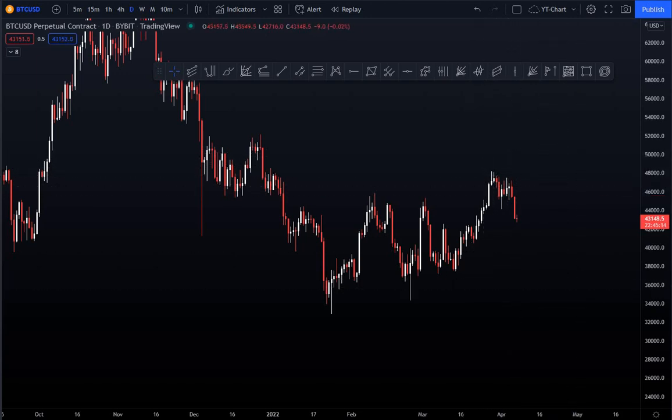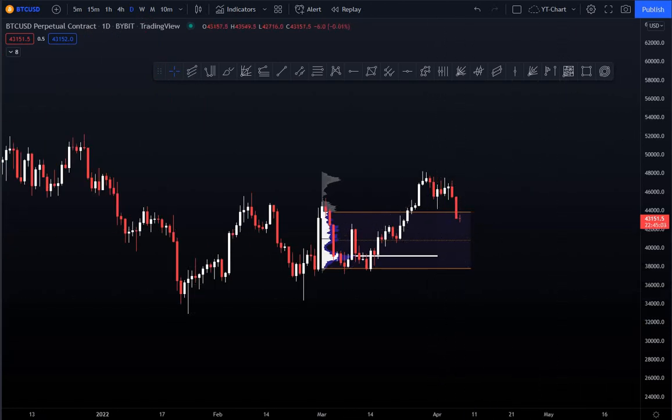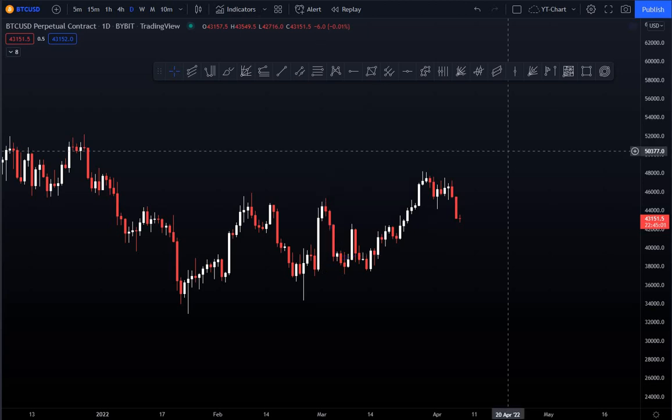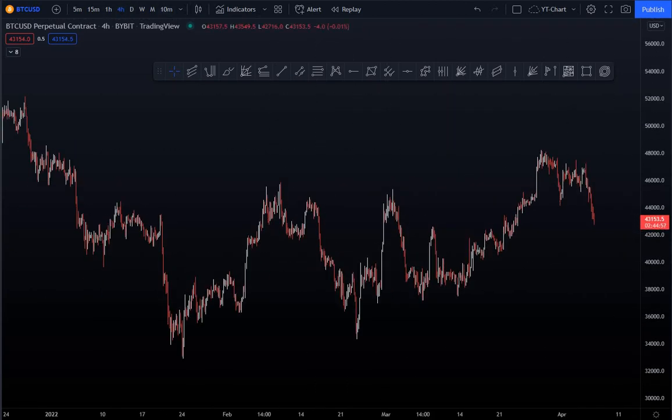So just be cautious, mainly because as we look at everything, we go through all of our ranges, right? So we start looking at things. We can actually see that, well, we're inside the middle of a range. We're not anywhere near actual support, in my opinion. These are all my opinions, guys, not financial advice at all. I'm just some guy on the internet with a TradingView account, and I do okay.